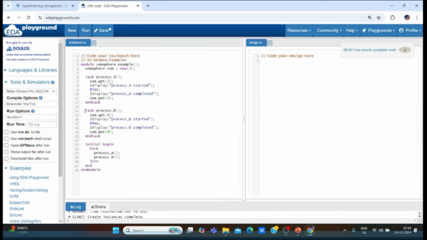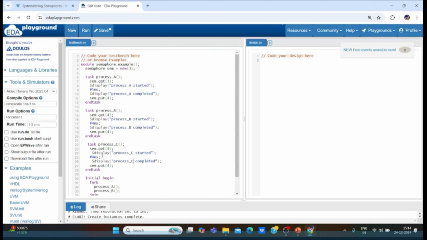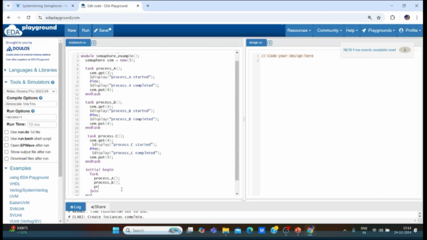Now let us see one more thing here. For this same example, I am going to change one more thing. I am going to make one more task named process C, along with process B, and I am going to add this in my fork join also.